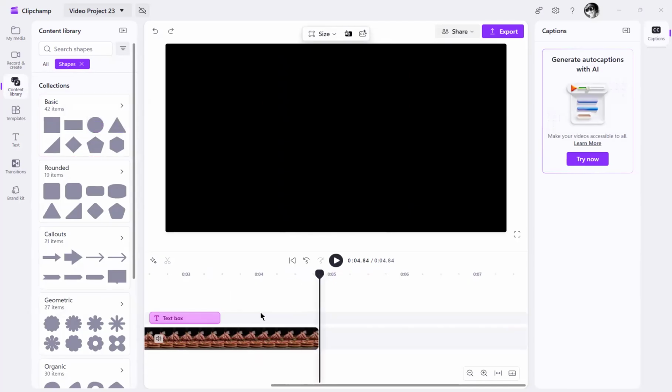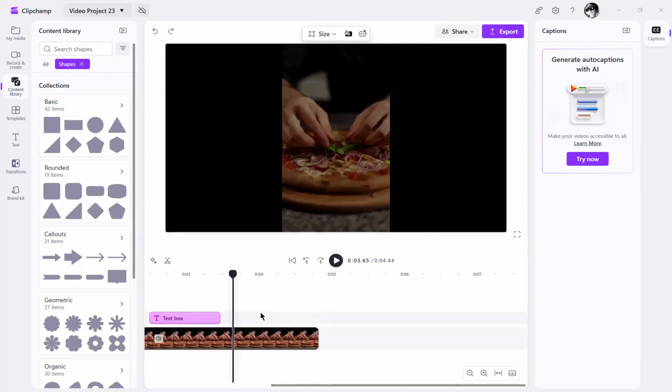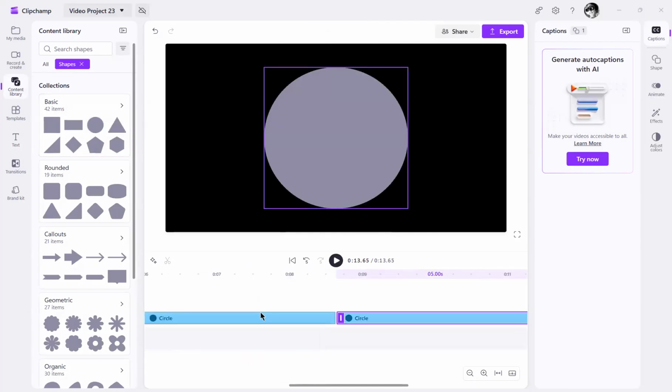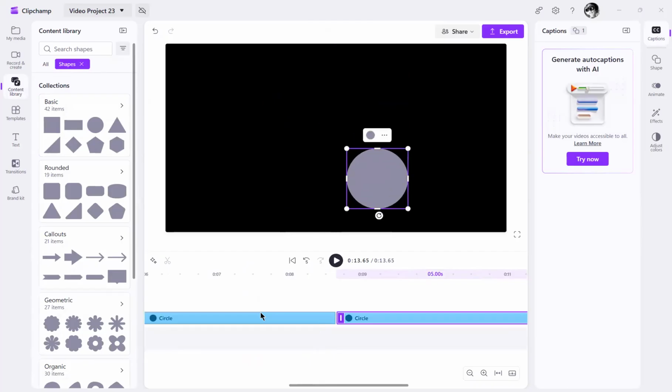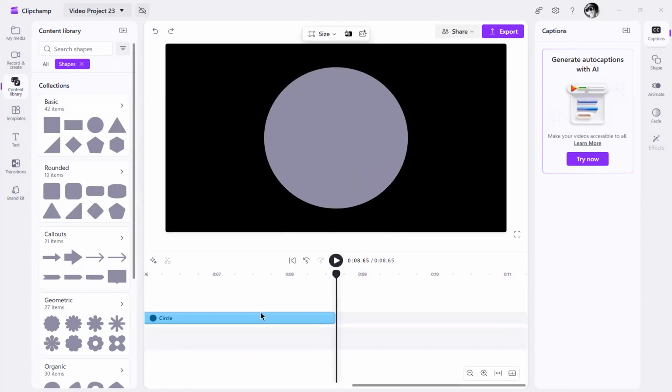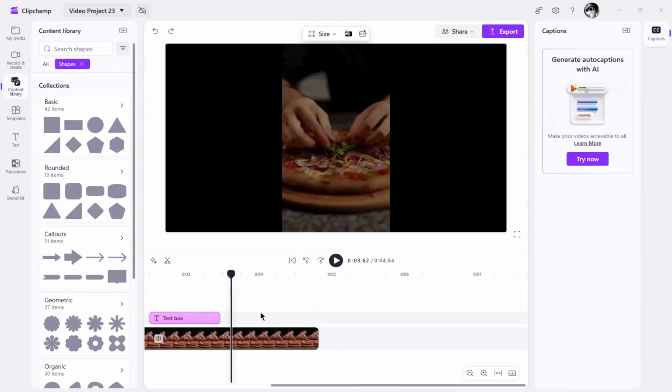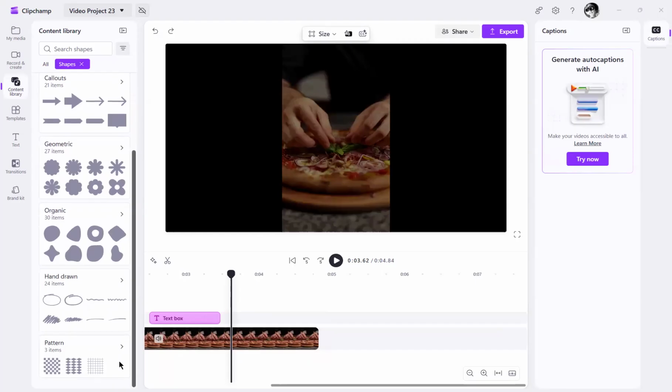I'm going to move my playhead back over here. Maybe it's a circle. Now I can manipulate the shape. Let's just introduce you to that. You've got arrows, different patterns, hand drawn.